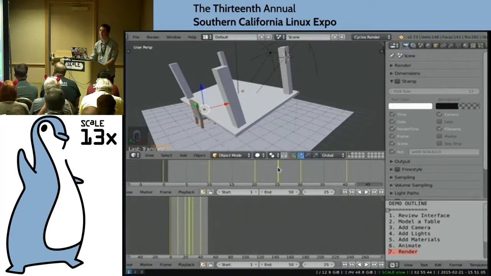Yes. That involves using the Blender physics or game engine, depending on which one you want to use. You can achieve physics with the game engine or the physics engine, depending on how much precision you want. The game engine is much more lax, but much easier to use. The physics engine allows you to have a lot more control, but takes forever to calculate or bake. Yes, there are particles.